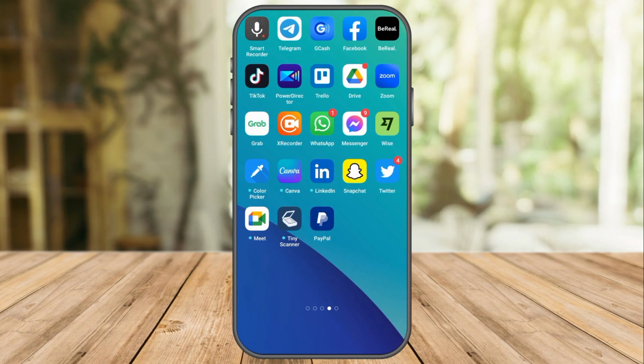Hello everyone, today I am going to show you how to use green screen on TikTok. A TikTok green screen effect looks like video footage of yourself in front of a background that is different from your actual background while filming. Now, how to do this?